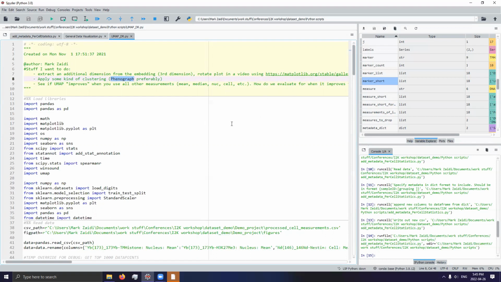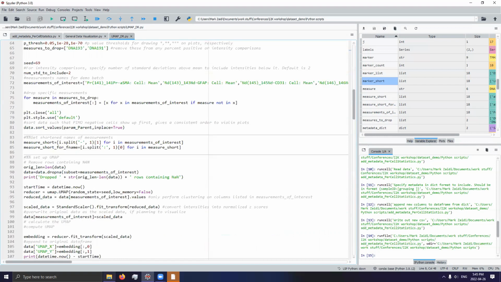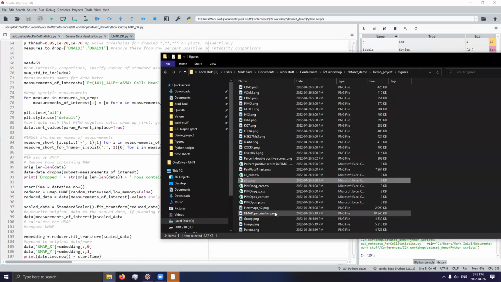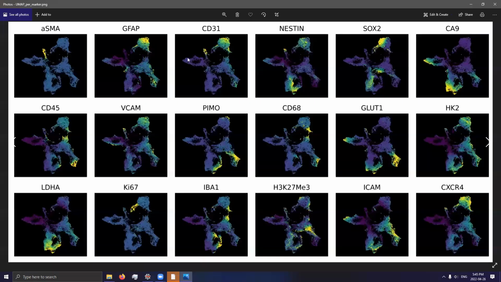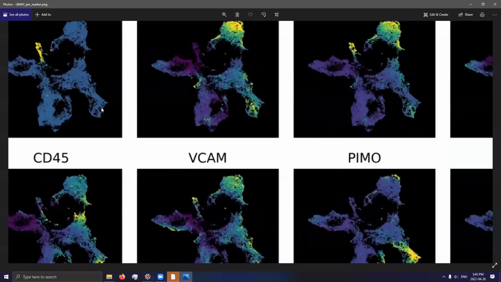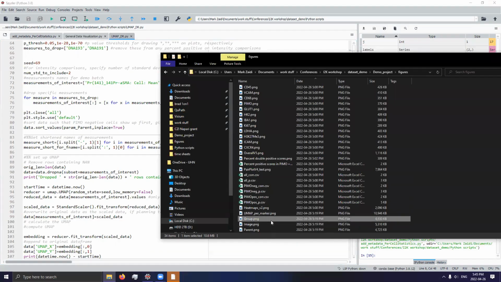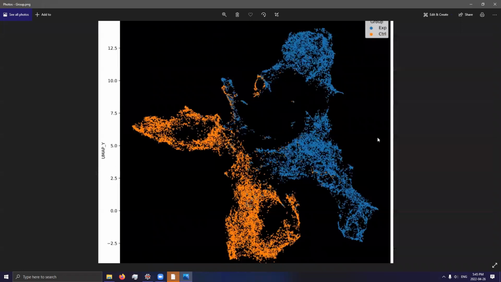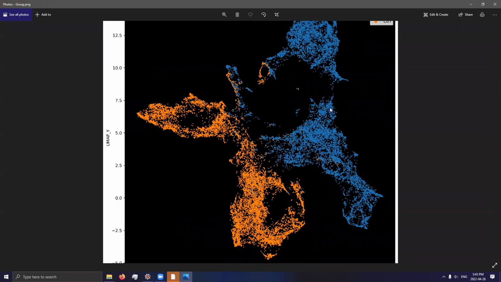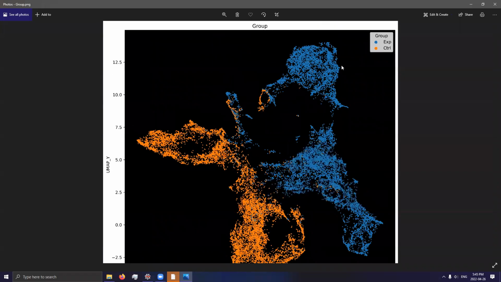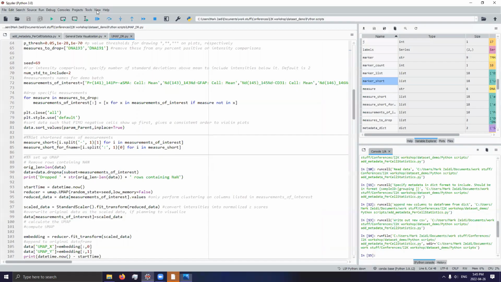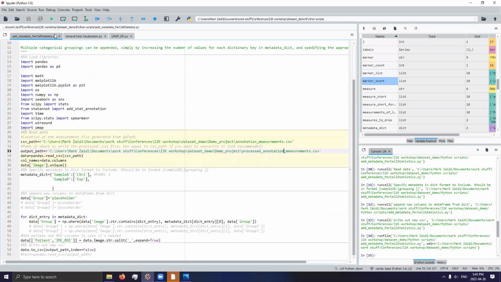reduced dimensionality data sets. So one example of a plot we can get is a UMAP colored by markers. Here's our UMAP, or let's start off with this one. We've colored our data points after UMAP dimensionality reduction based on whether or not a cell came from a patient that belonged to the experimental or control group. So now we're actually using some of the supplementary patient metadata that we inserted when we were initially running the add metadata script.